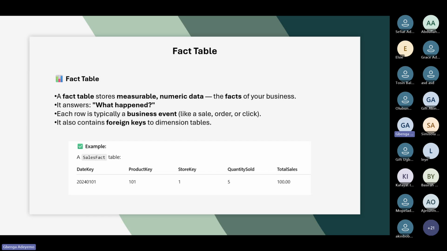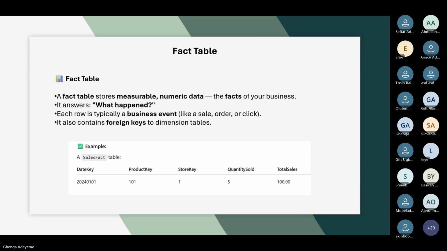Now, can somebody tell me the dimensions that you can extract from this table? The product key, the stock key, and the date key.